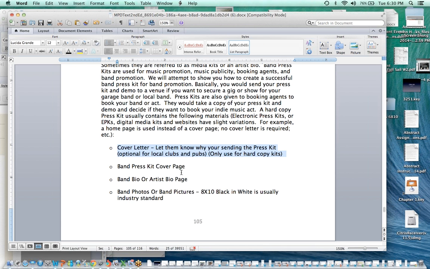The cover page also, you don't really have to worry about, because you basically cover that if you're doing an EPK, or if you're submitting this in real life, you want to make sure to have a good cover page.